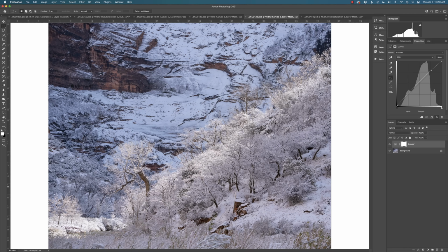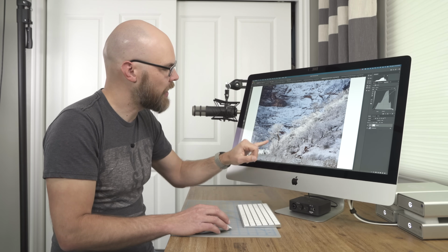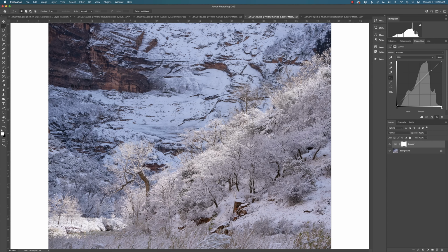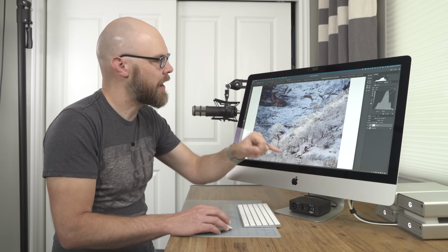So this tree seems like it's had a bit of a tortured existence in the past. I'm guessing there was a bigger branch, or the trunk continued for quite a ways, but that fell off and it's grown back in this really interesting way. But I really liked how this angle right here mirrored the angle of the slope there. It was still covered in a little bit of snow, it was backlit. There's a lot of reflected light hitting the trunk there, and also a lot of reflected light back in here.